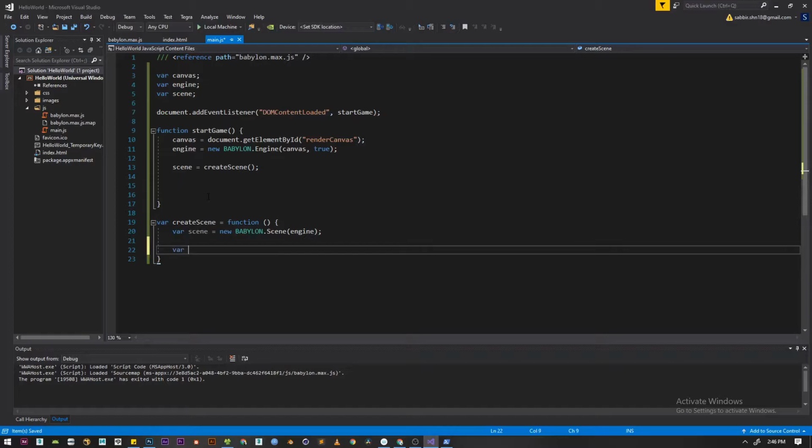At this point, our scene is ready. Let's create a single box in our scene. You might notice I'm storing everything inside a variable. We're doing this so that we can simply call it later if we need it again. Here you can see we need a couple of parameters for our box. Let's keep following the instruction. We need a name, size, and our scene which we already stored in a variable.